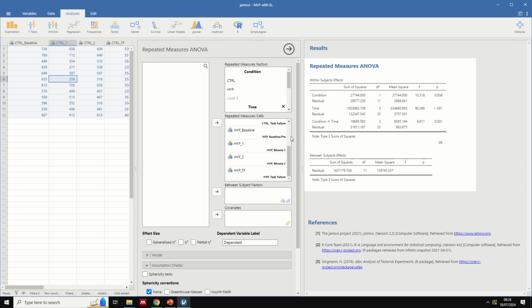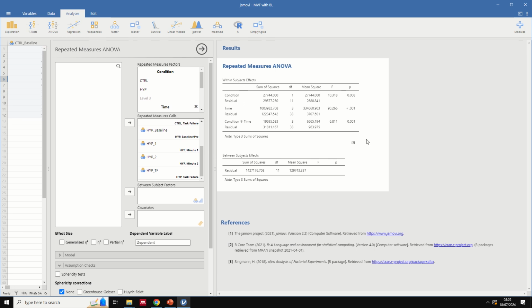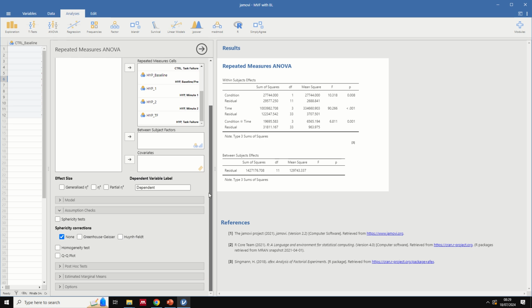And what you'll see is that once you've put them all in, you've populated all the cells, we will get an output from our repeated measures analysis of variance. But what we need to do first is check some assumptions of our two-way repeated measures ANOVA. And what we do there is we come back to this left side and we need to check 2 assumptions really.